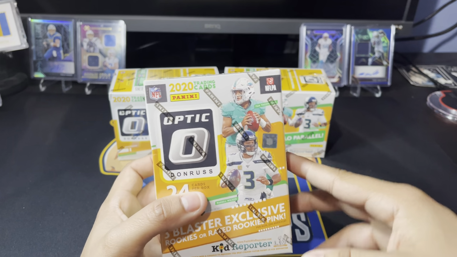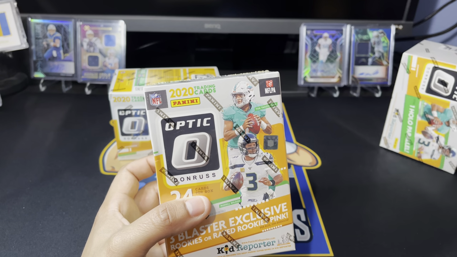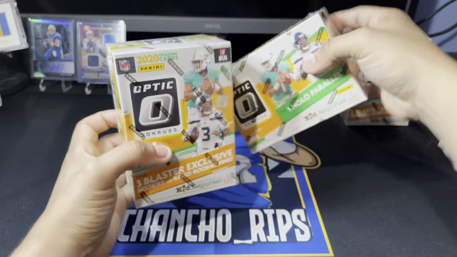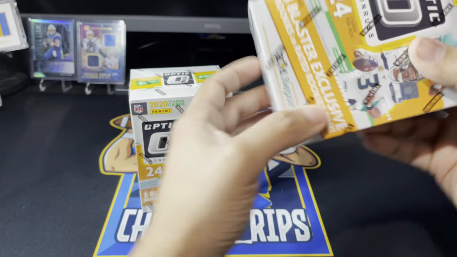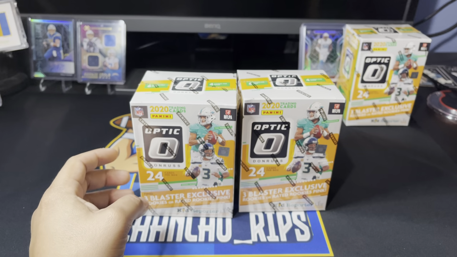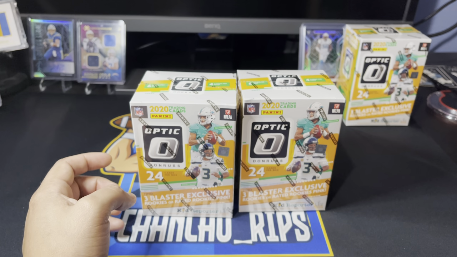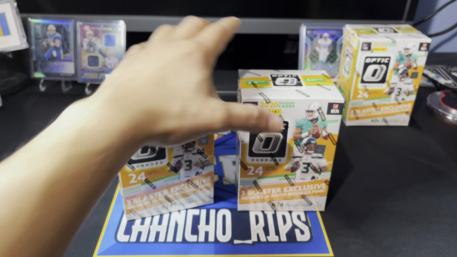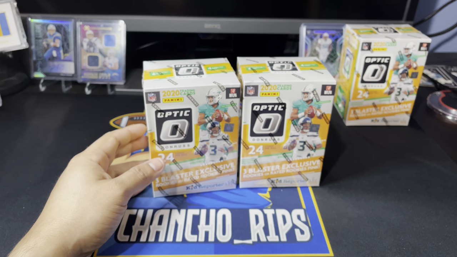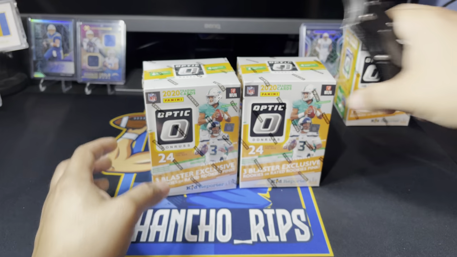We're going to open up a couple of these for you guys today. I'm going to actually trade one to my friend, so we'll open up two of these so you guys can see what's in them. These retail for around $19.99. OPTIC is the hot card to get right now with Prism going away. So hopefully we can get something good out of these boxes for you guys to see. Let's dive right into the first box.